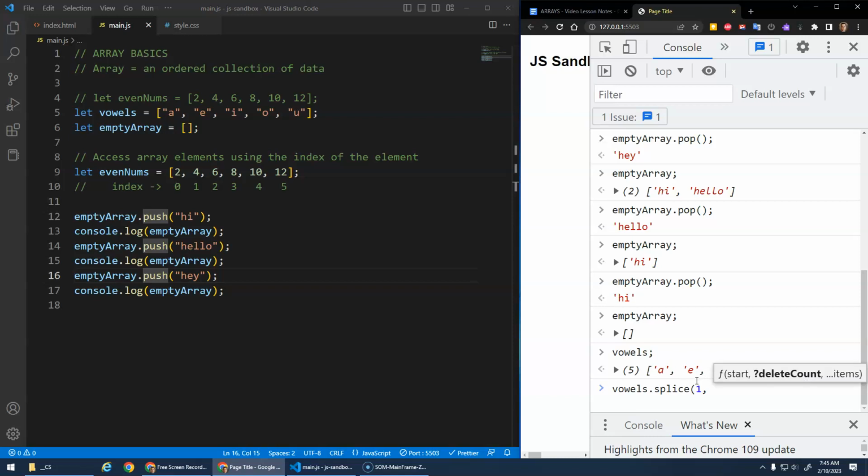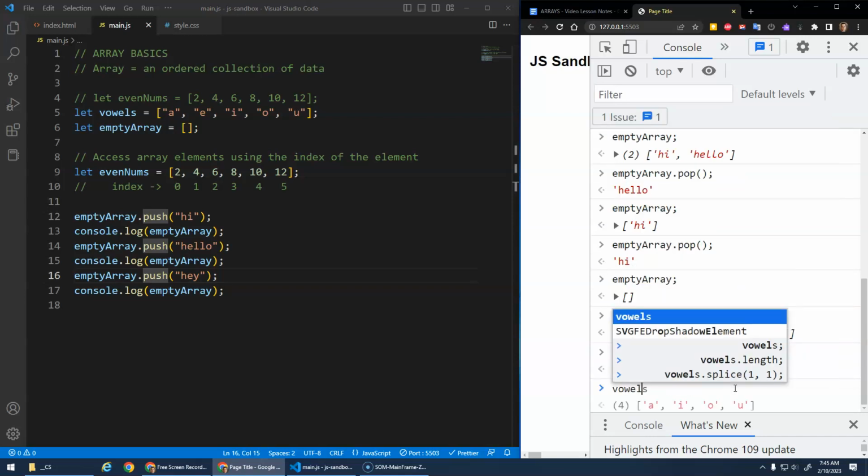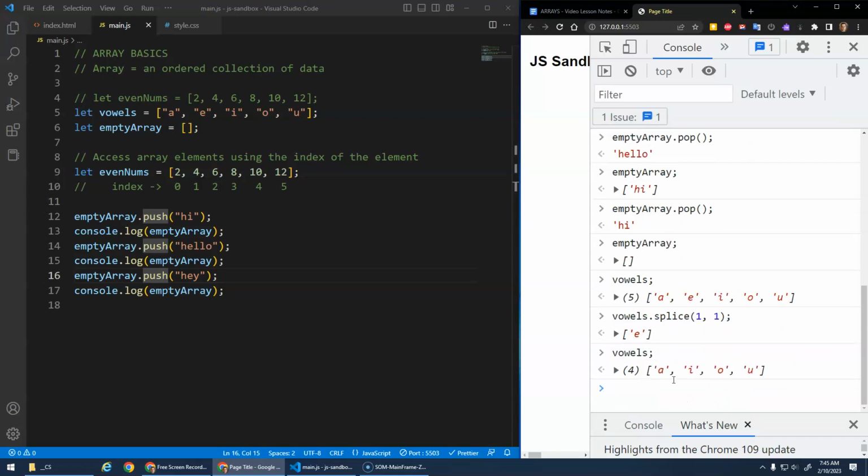Because you could start here and you could remove multiple items at once, but I'm just going to remove one thing. And then technically you can add more things, and this is where we could remove and we could also add something new here. But I don't want to do that, and that's optional. So just like that, when you want to remove from a specific position, give it the position, the index, 1, and how many things you want to remove, in this case just 1. And that should remove the E.